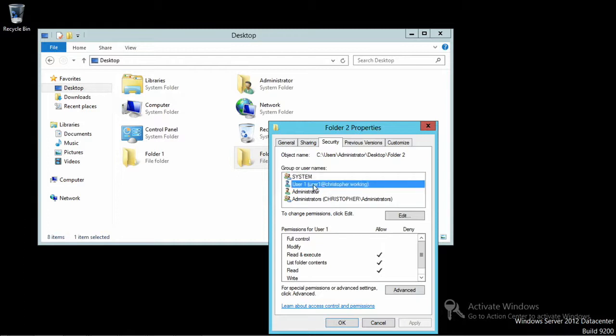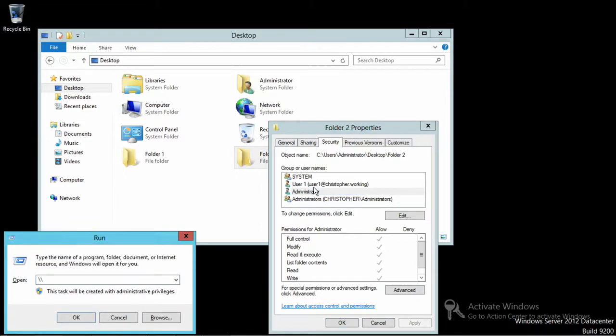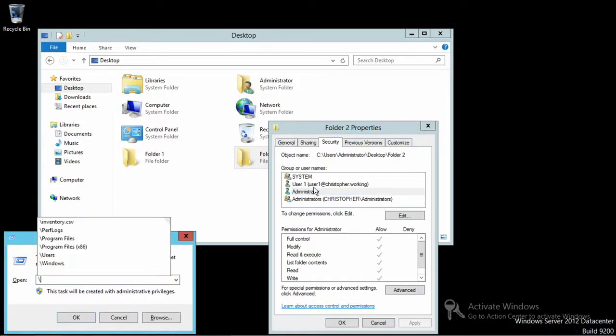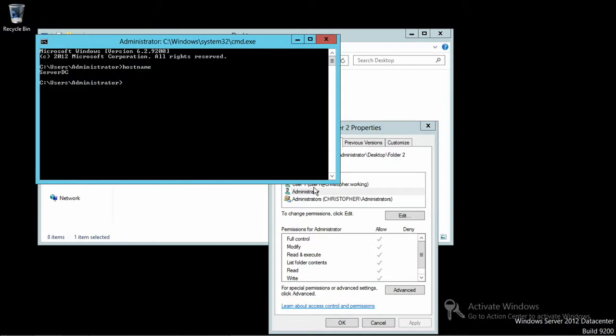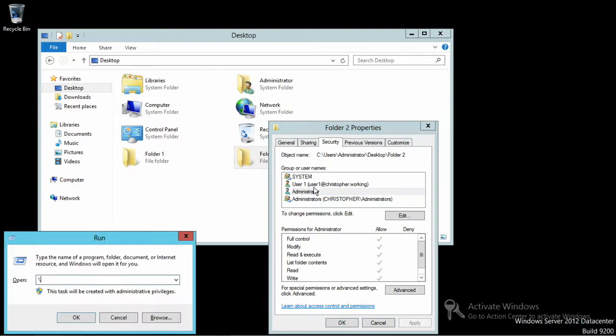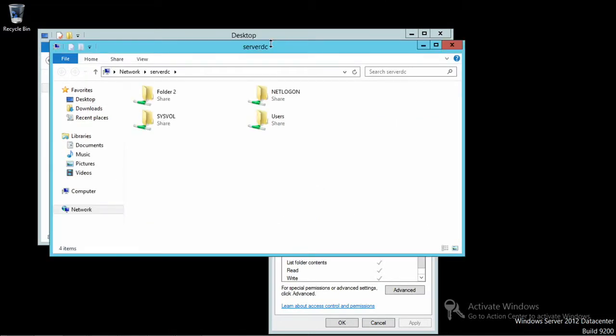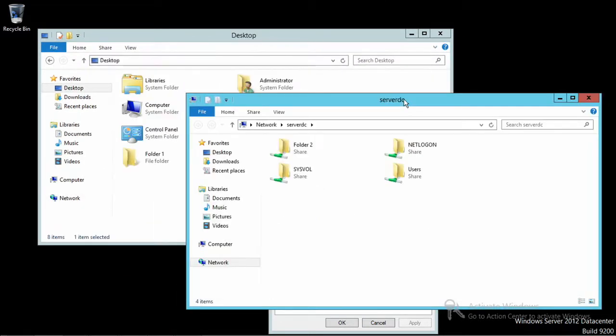User 1 does have access, and administrator has access. Give me just a moment. That's what I thought. It showed me in that last screen, but I don't want to go back to that last screen. So if I pull up this server using a UNC path, I get folder 2. I'm administrator. I have access to folder 2 and its contents.